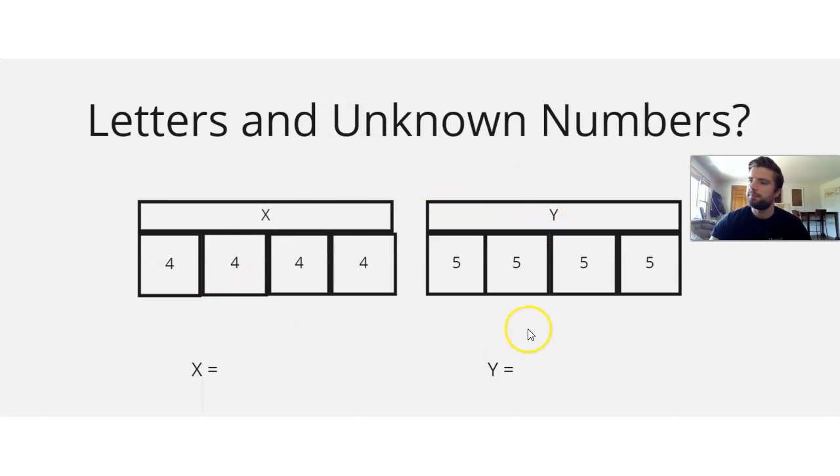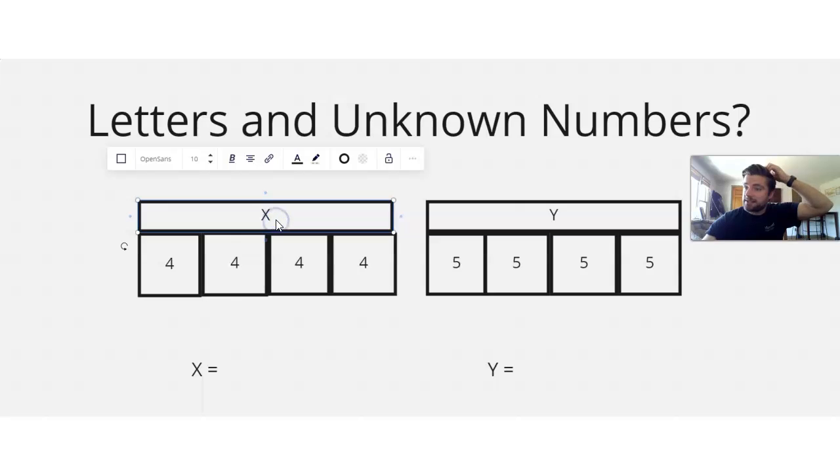Okay, so here's two tape diagrams, and we're going to try to figure out what these letters really stand for. In a tape diagram, what's really cool about it is that the number on the top equals the same thing as all of the other ones combined. So it's a little bit like a number bond. In this case, this X means 4.